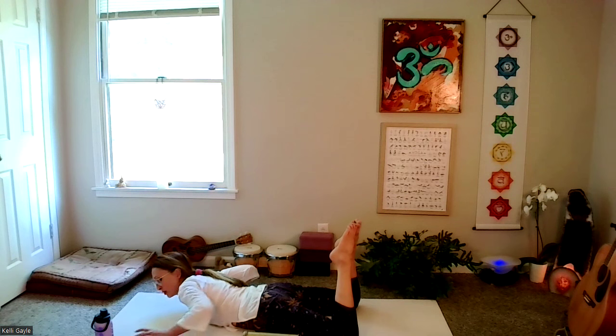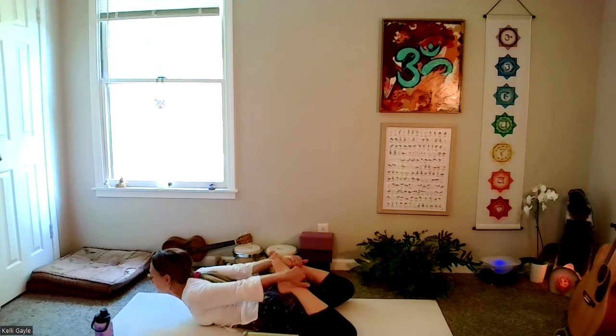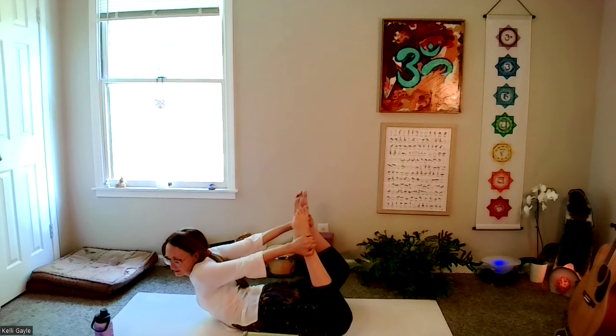And now we're going to come into bow pose. So grabbing the ankles and lifting off here. And we're just going to bring the left ear towards the left shoulder and just come into this stretch here. Just holding briefly. To the right shoulder, right ear to right shoulder, holding. Coming back to center.